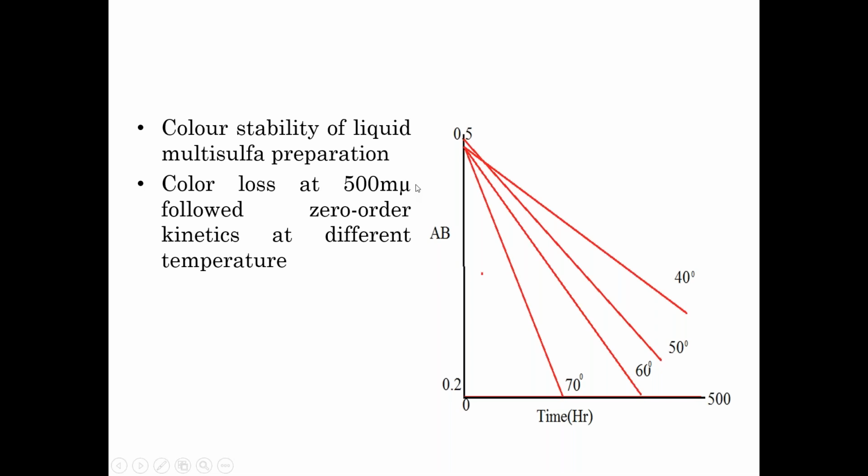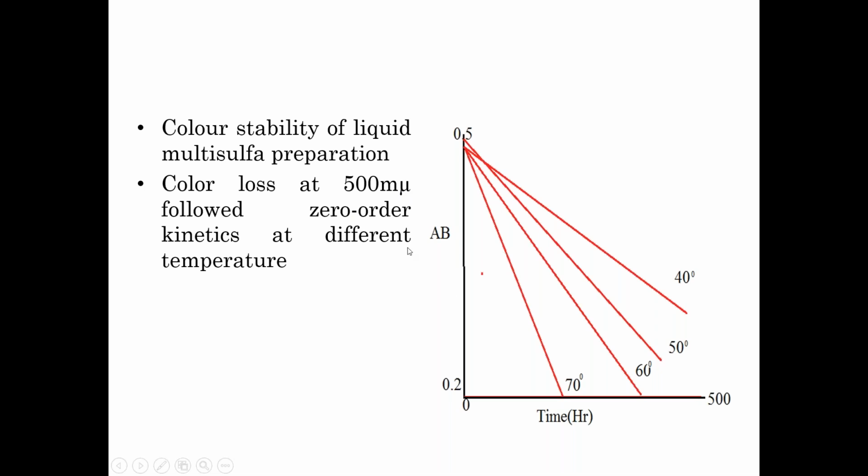So the intensity of the color, light color, a little bright in color, or very dark in color, whatever word I'm using, that is called intensity. So intensity you need to analyze quantitatively. That's why we depend on the colorimetry technique, and at a particular wavelength we observe the absorbance. That's what it is used for.